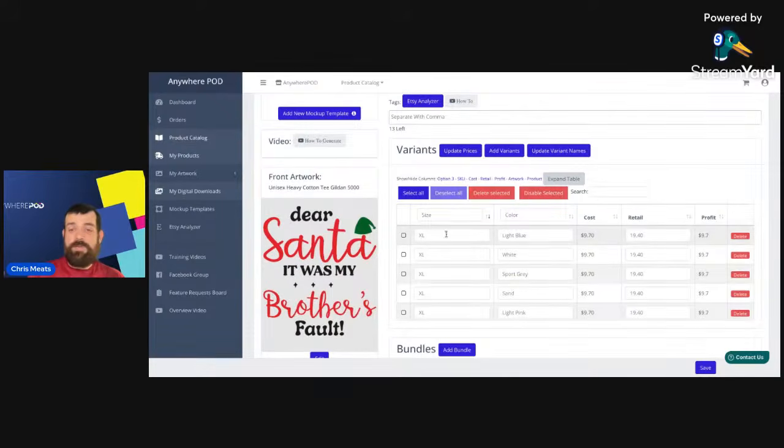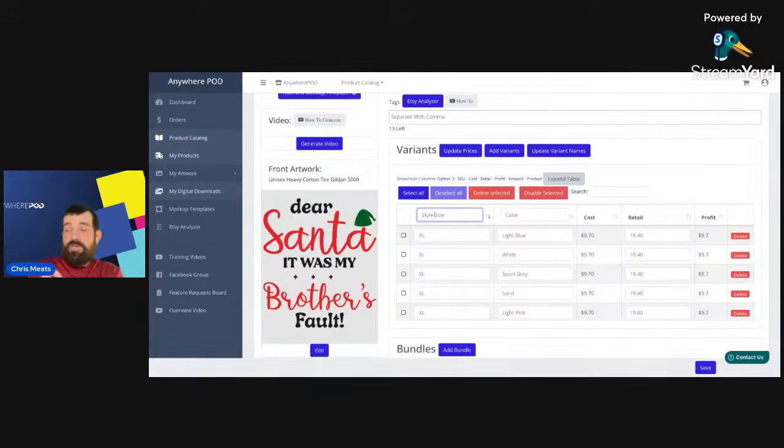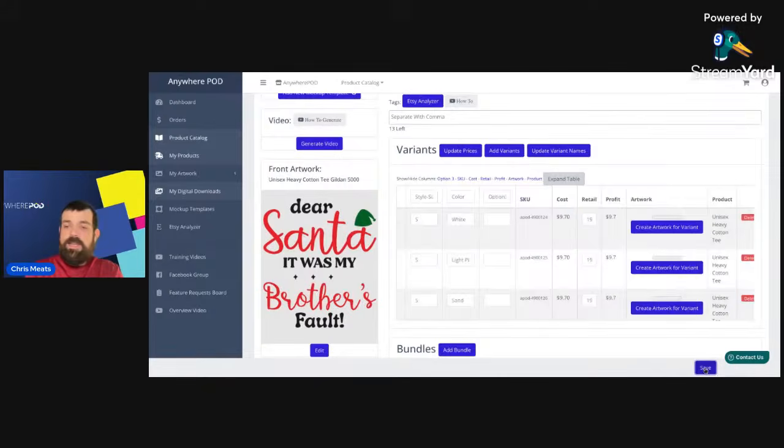So in this case, let's rename this to style dash size. That is the label that will show up on the listing in Etsy next to that drop-down field. So we'll hit style dash size and hit save.